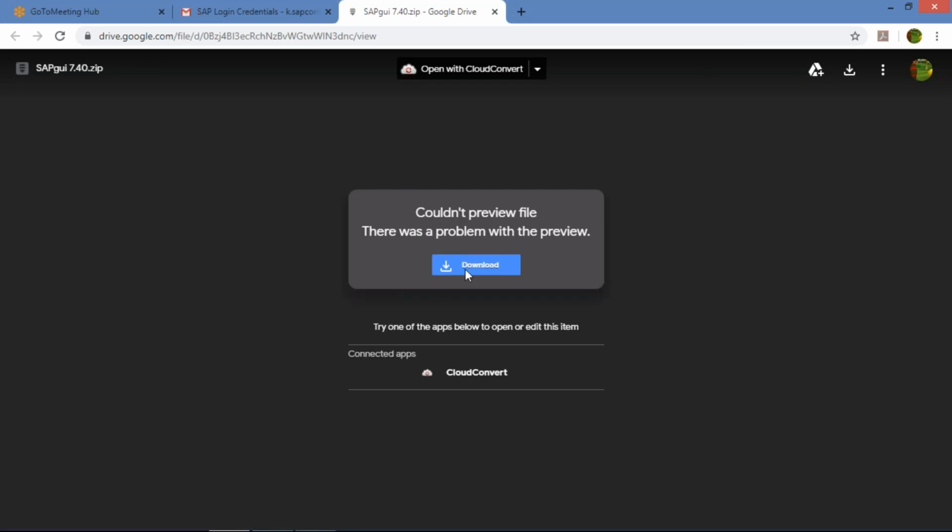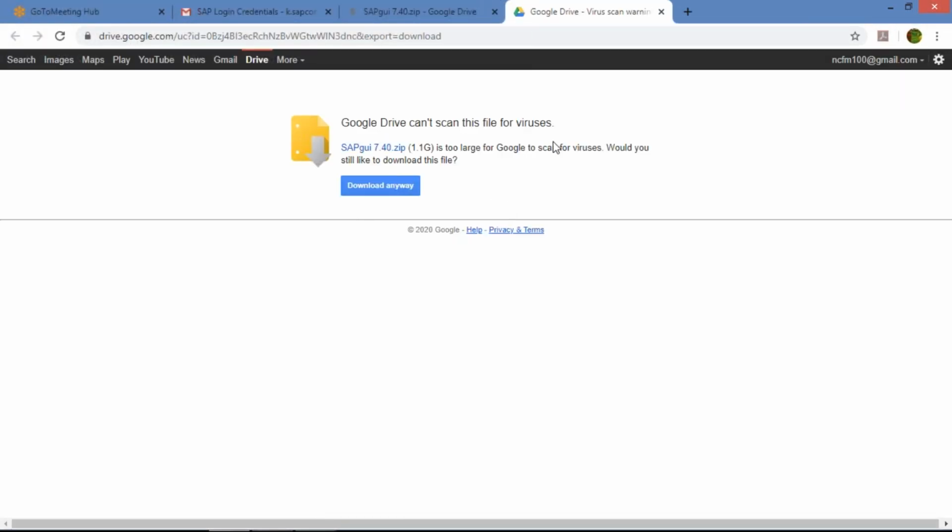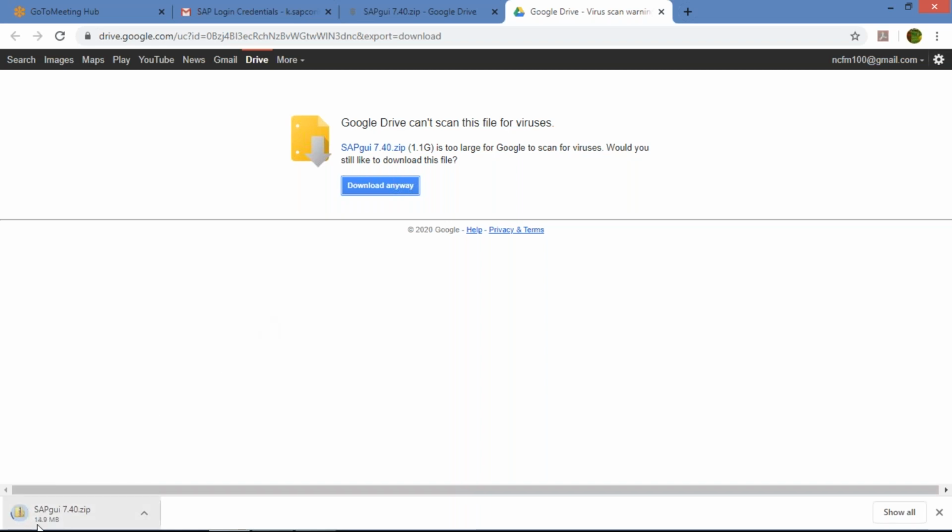Once you click, guys, let's have a look. A new tab is going to open here. Just wait for a second. Now look here, you just need to click on download. Again, another screen opens. Do not read out all this virus scan stuff, nothing is there, guys, don't worry. You just need to click on download anyway. Once you click, a zip file is going to be downloaded.